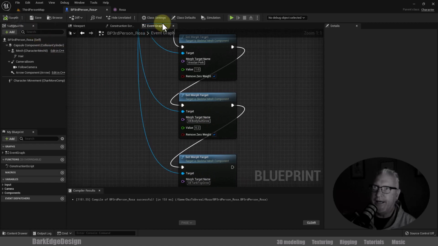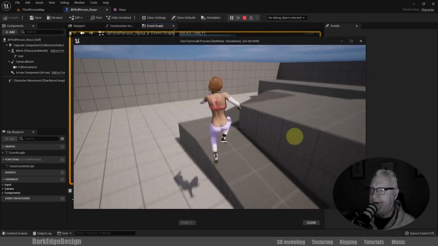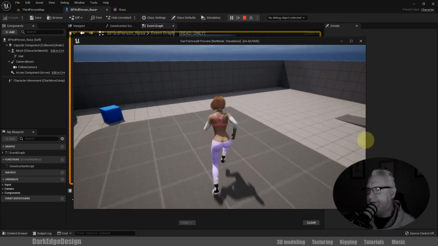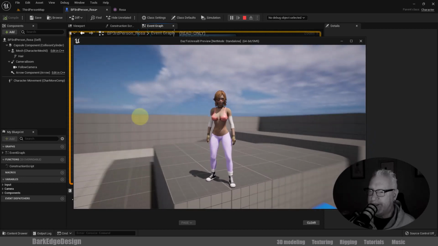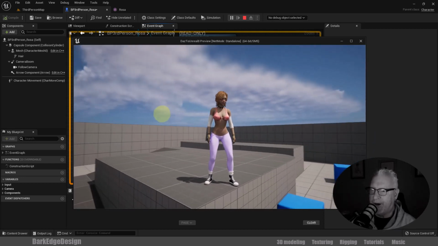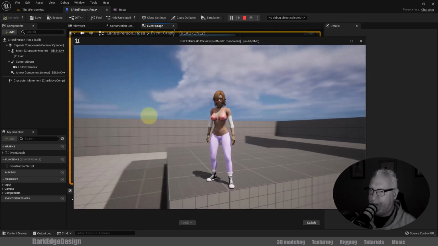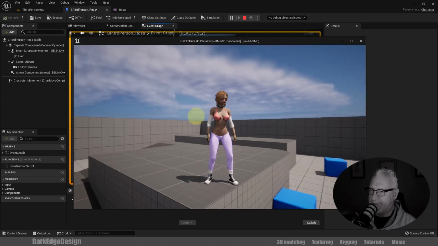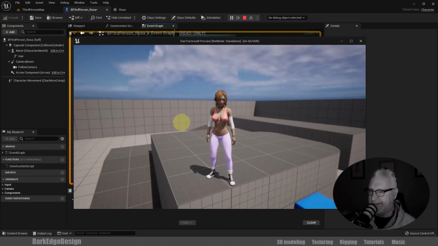If we compile that, let's get her up here so we can see a little bit better. You see that we have no poke through now on the bottoms, the pants, or the top. We have our perk, we have our breast implant, and we have just a slightly excited look.